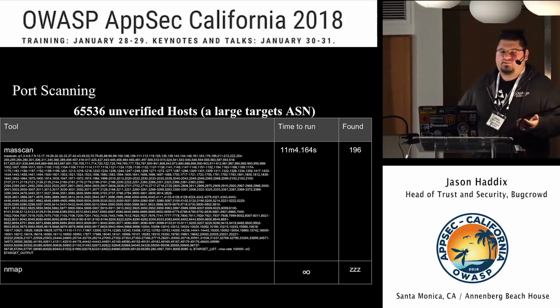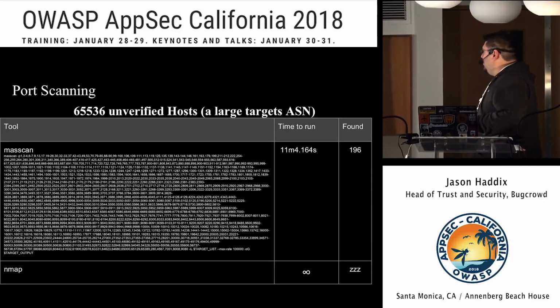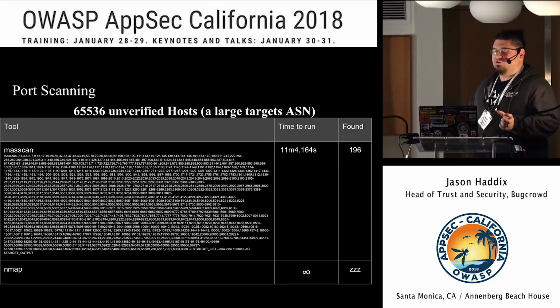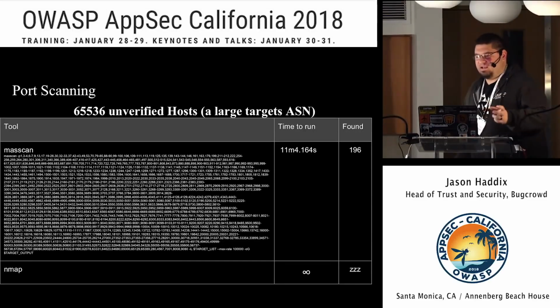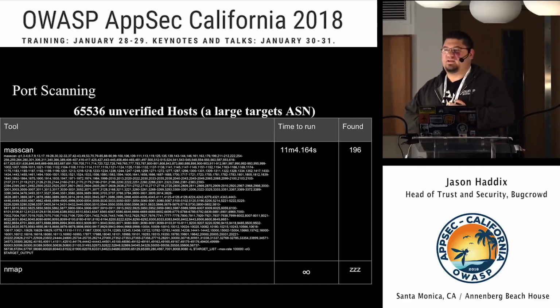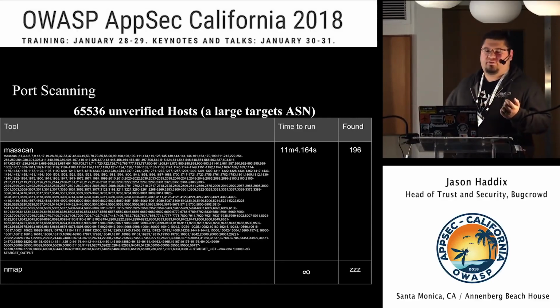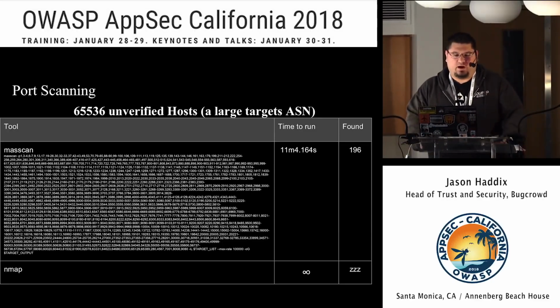So MassScan is the solution to this problem. Written in C, way faster, higher error tolerance on the scanning. So this is the syntax for running MassScan against 65,000 hosts with the default Nmap port range. You'll need some serious hardware in the cloud to probably do this. So I commissioned a DigitalOcean box with plenty of memory and bandwidth. But time to run 65,000 hosts with the default Nmap port list, 11 minutes, which is not that bad for this. So pretty amazing.